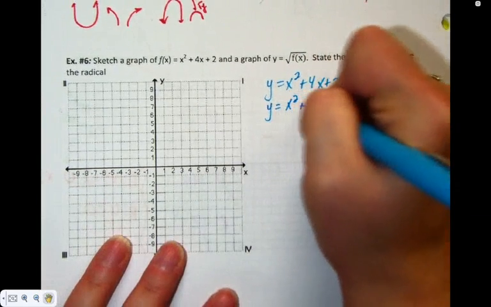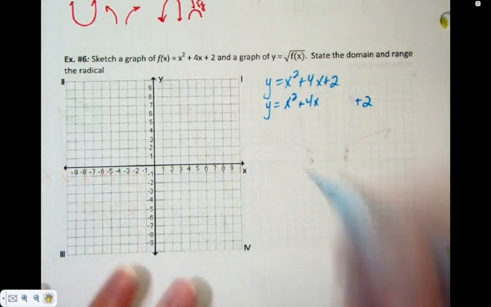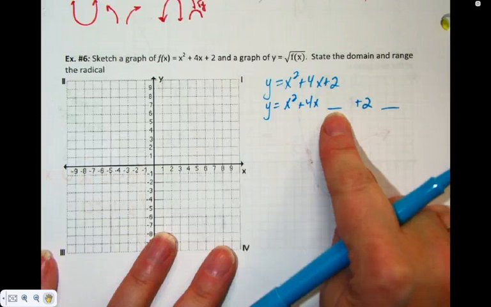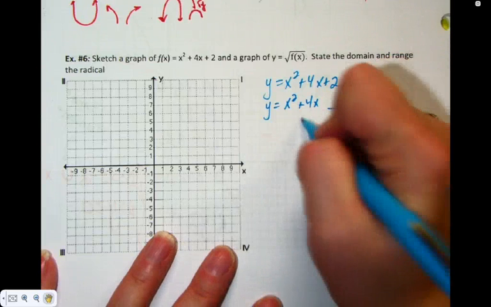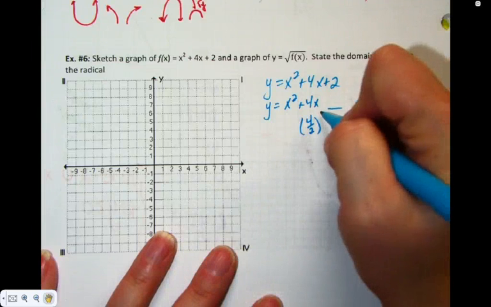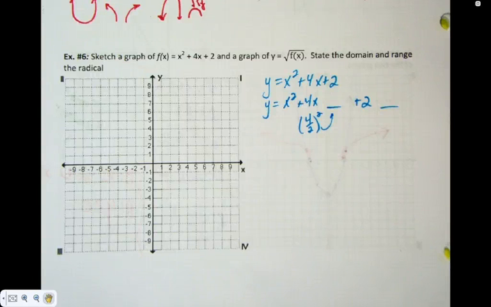Keep the first 2 terms. Push the last term off to the side. Then we need to fill in these two spaces. How do we fill in this space? Where does it come from? So we take the middle, we divide it by 2, and we square it. So b divided by 2 squared, from last year. So it is 4.